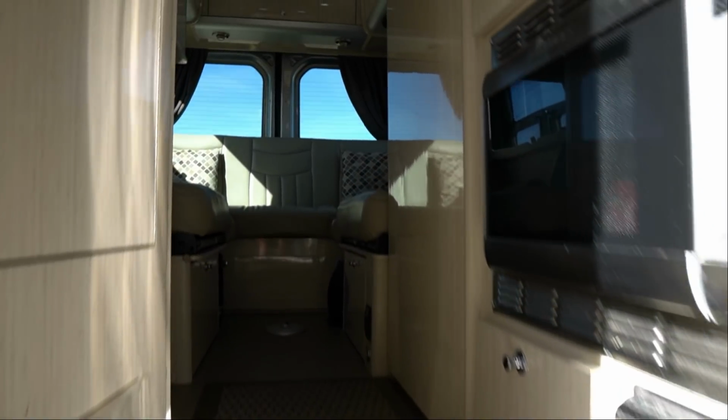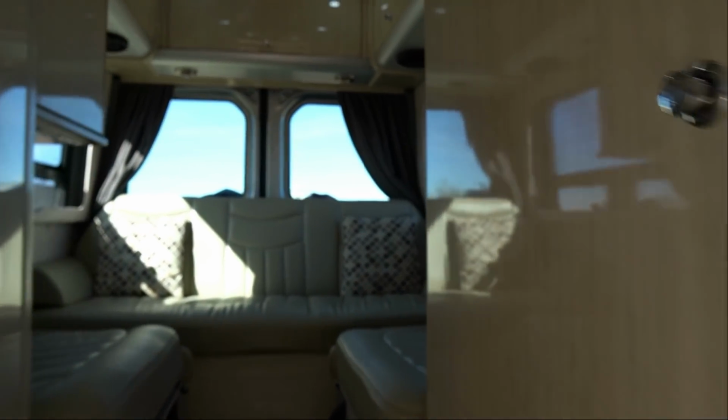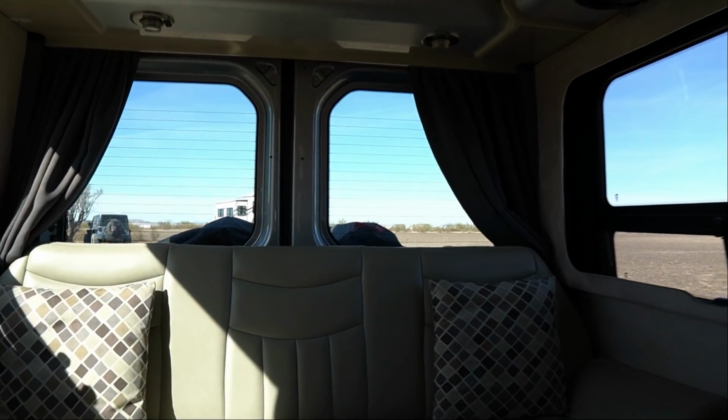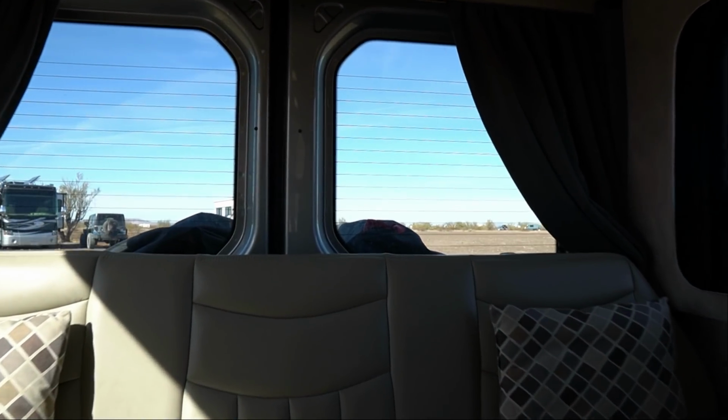The number one reason we got this Class B RV was for its layout and style. The style on the interior is very unique. It's nice and bright and modern and clean looking. A lot of the Class Bs that we toured through were very dark color schemed. So when we first saw photos of this unit on RV Trader, we were both like, wow, our eyes lit up and it felt bright and right.